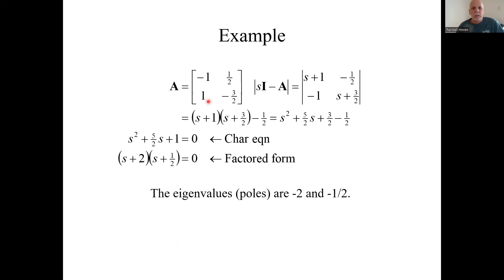Here's an example. Here's our A matrix. So what's sI minus A? s plus one minus a half, minus one, s plus three halves. Now we've got to find this determinant. Remember how to find the determinant? It's the product of the main diagonals minus the product of the off diagonals, for two by two. That's this, algebraically simplified to this, or actually to this. Here's my characteristic equation. In this case, it factors pretty easily. So what are my poles, or my eigenvalues? Minus two and minus a half. Get how that works?